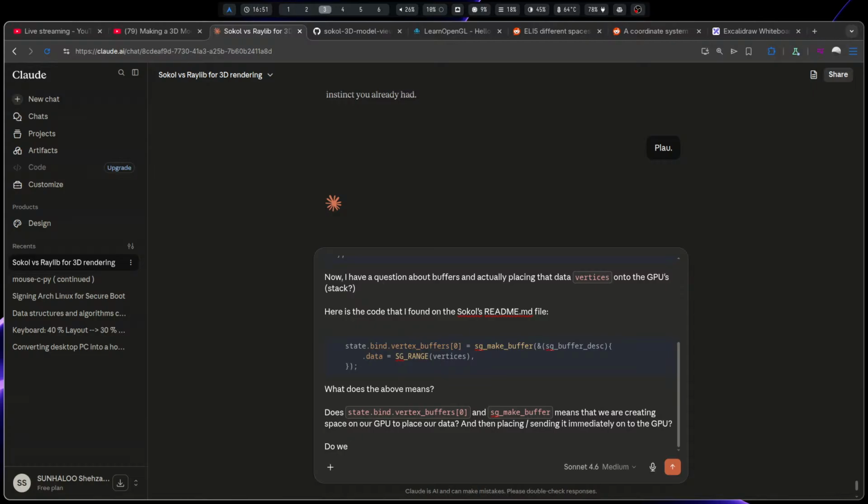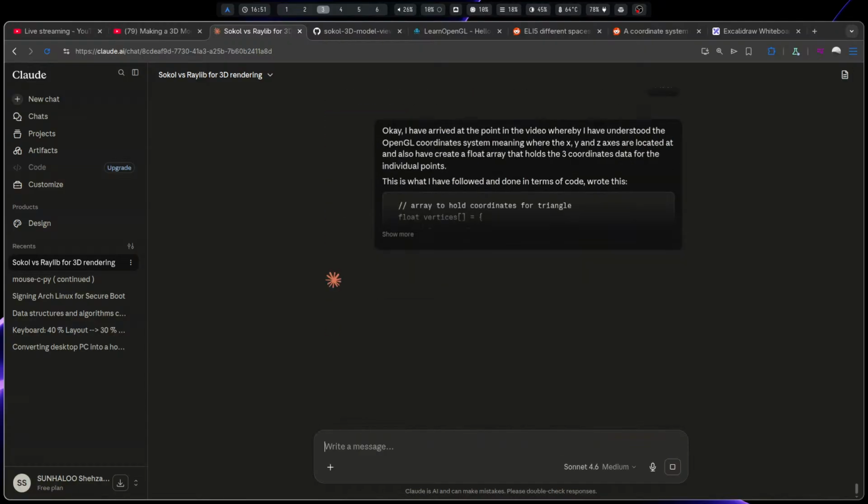Or do we simply just send it to the GPU and the GPU will try to find space for it? I know it's a dumb question, but still better than no question.